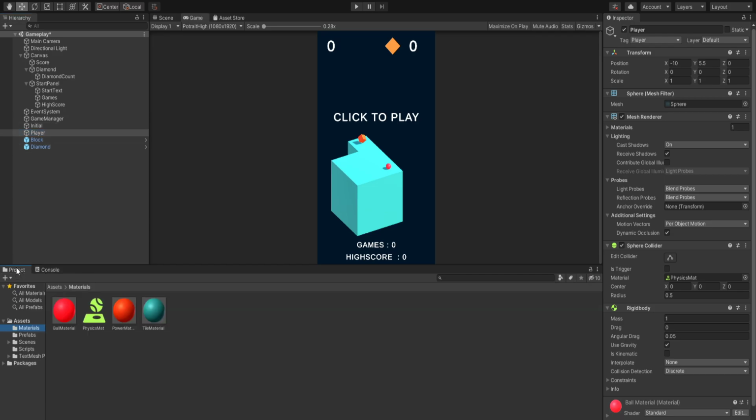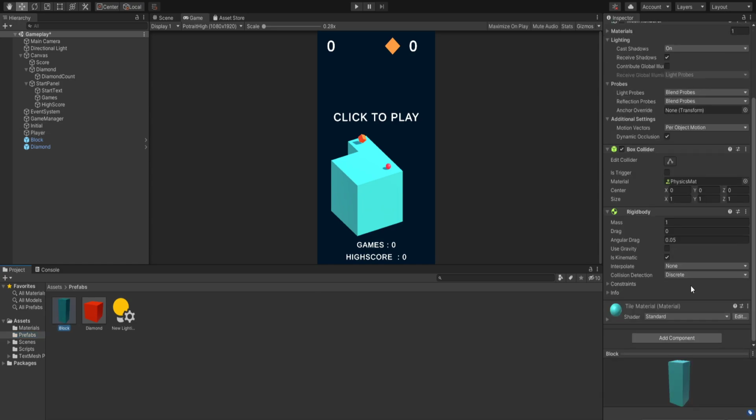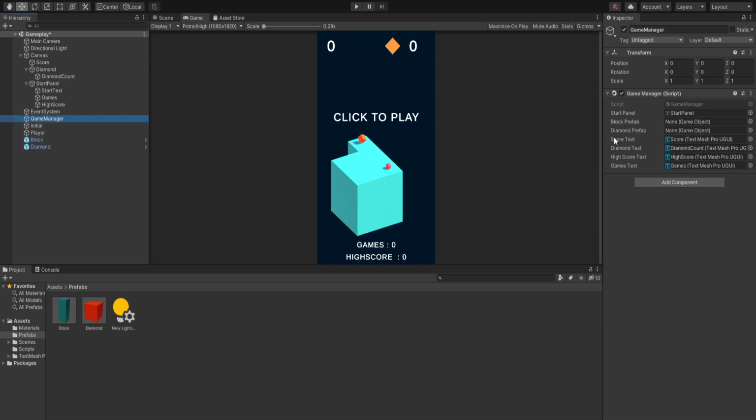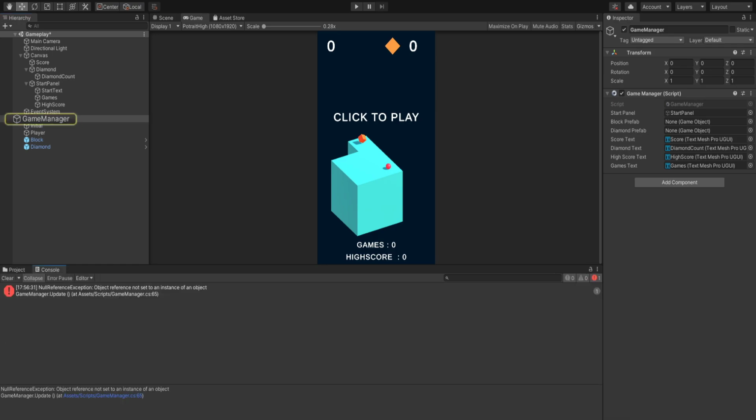Manager. Let's see where we do some at the prefab block. Inside the game manager, are we using diamond or the block prefab? Object reference is player.Get. Oh, we didn't get the player. So for getting the player, we didn't get the player.